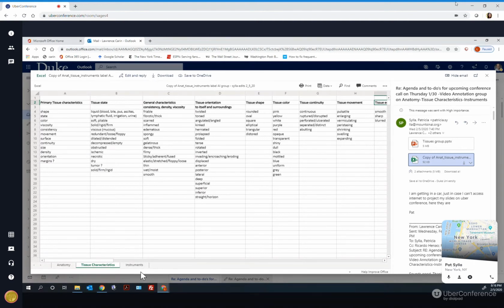So the same type of labels that represent the same type of consistency of the tissues when they're being manipulated. Likewise, tissues being elastic, redundant, stretched, and loose. So you can see, we'll have situations where you have 3 or 4 adjectives that are trying to represent the state of the tissue.